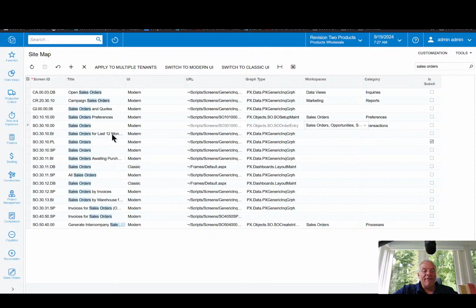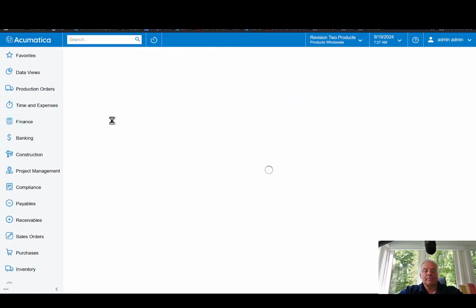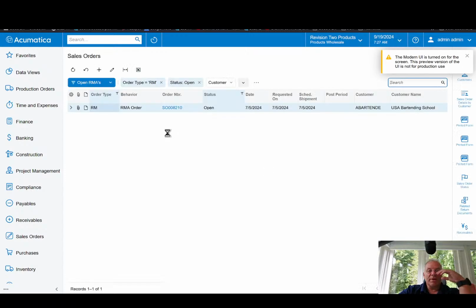But anyway, if I change this to classic and hit the save button, and then I go back, and this should be enough, I think, to click on an order and open it up again.